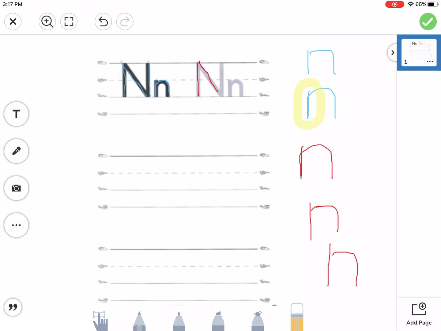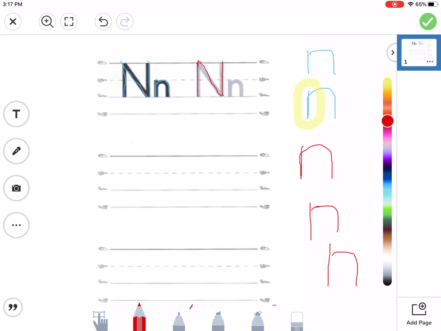I'm going to fix that mistake. Okay? Oh, see, I'm going to have to erase the whole thing. Is it okay to make mistakes? Of course it is. That's how we learn. Straight line down to the grass line. Back up to the skyline, slide down the slide, and back up to the skyline and connect back to the grass line.